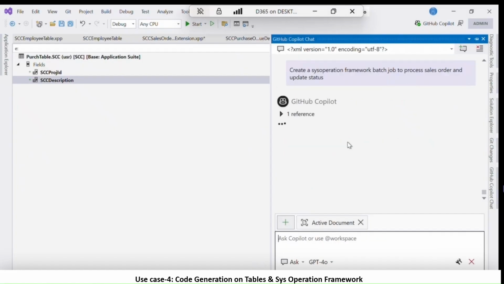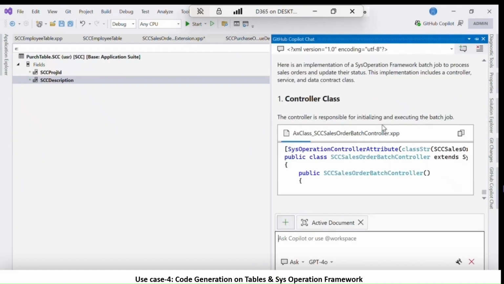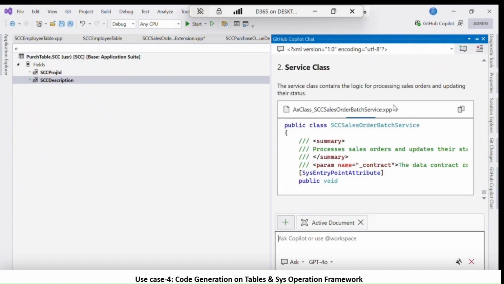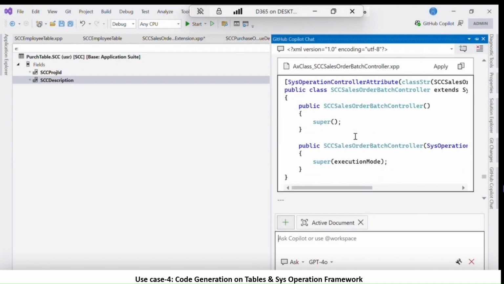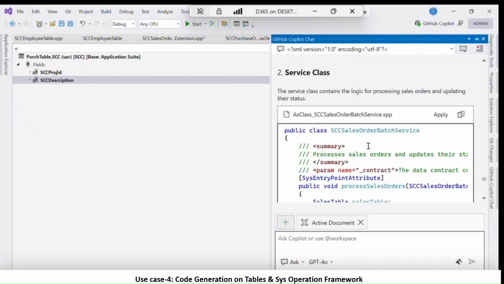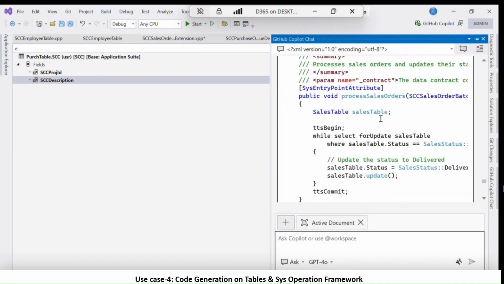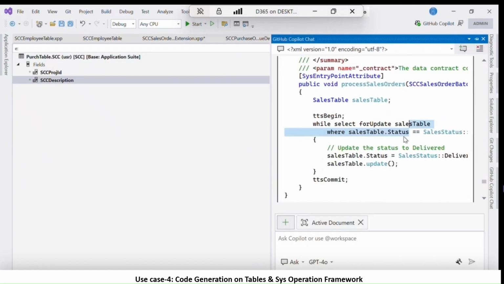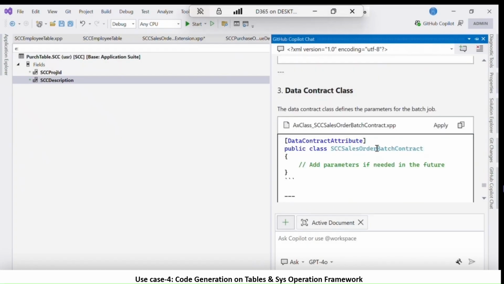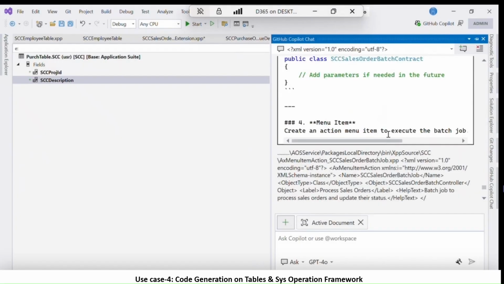Copilot will give the structure, like controller class, contract class, and service class. If you see, it is giving the controller class. You can copy it and paste it in your method. Here is the service class, and this is the contract class it's creating.